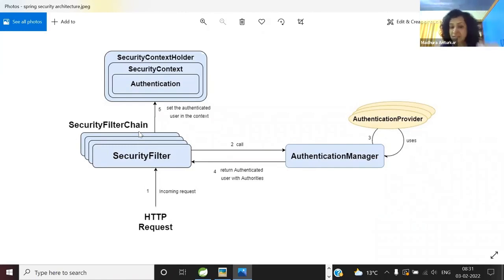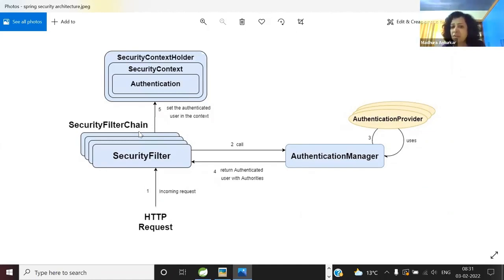This request is going to be intercepted by the chain of filters shown earlier. Later I'm going to share a ready-made demo as a project, maybe in a day or two, whenever I get time, using JWT-based authentication, JSON Web Token, which is the standard for REST APIs.